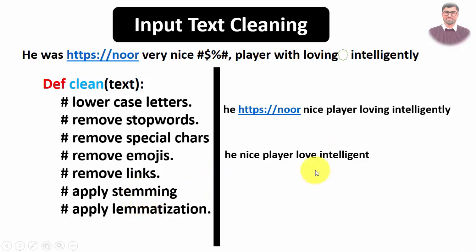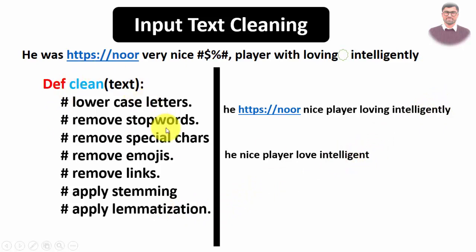Lemmatization is similar to stemming, but the only difference is that it can bring words to the base form in the sense of adjective and adverb. So intelligent is an adjective, but intelligently is an adverb. So making a word an adjective from an adverb is known as lemmatization, right? Like intelligent, intelligently, or intelligence. If there was intelligence, after applying lemmatization it will become intelligent. If there is intelligently, applying lemmatization it will become intelligent. I hope you get the idea.